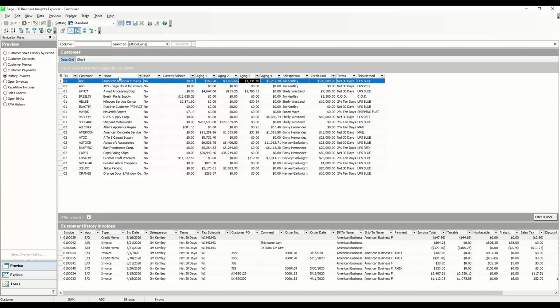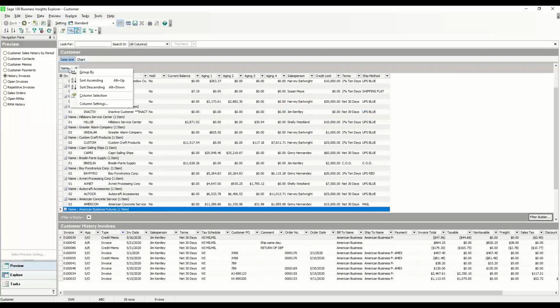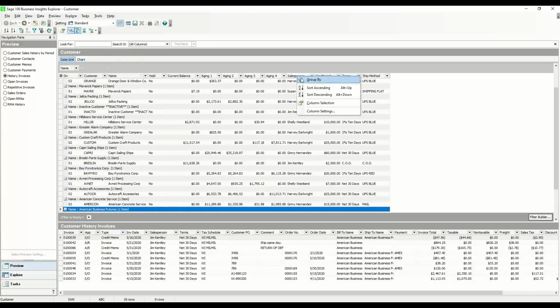Another thing you can do is group by. So you may want to see this grouped by your salespeople. If you hit group by, you'll see that it brings up a new little chart here. And I clicked it on name instead of on salesperson. So you want to be highlighted on the salesperson and then say group by.